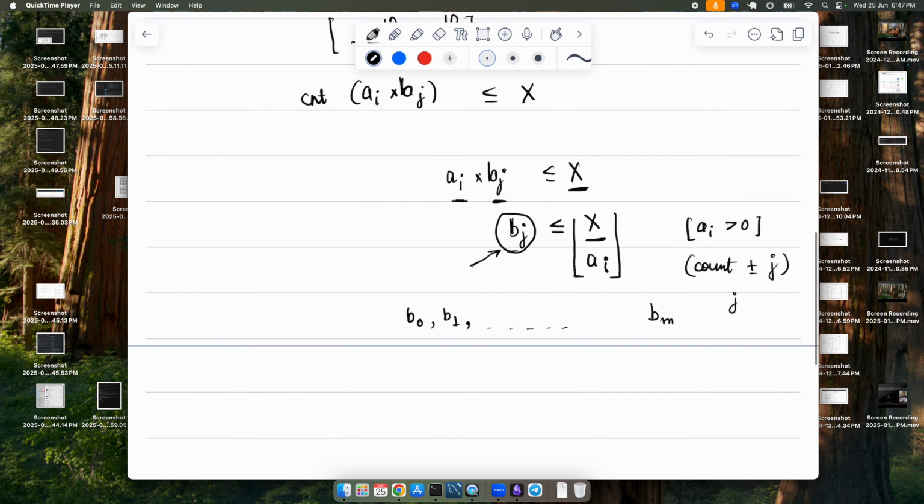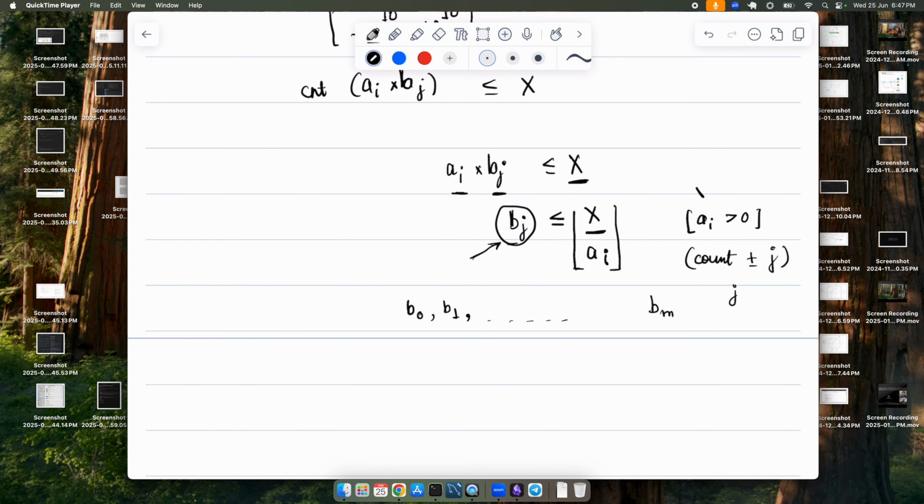Now here you should also understand that x is also greater than 0. But if you take the floor of x divided by ai, convert this into a double by typecasting, then take the floor value, and then do an upper bound, it is fine.